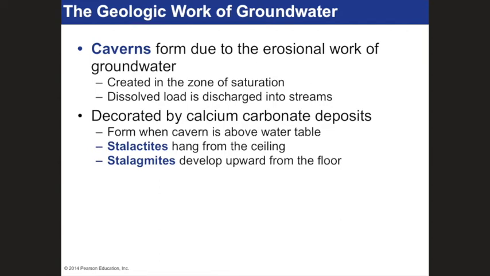Then as this dripstone drips onto the floor, it has the calcium carbonate in it and can reform a rock, because it has everything it needs. It has the positive and the negative ions of calcium carbonate, and it can reform on the floor. You can have these blobs on the floor called stalagmites, and then they can actually form a tower or a column if they meet. They can also flow down the sides of the walls, and that's called flowstone.